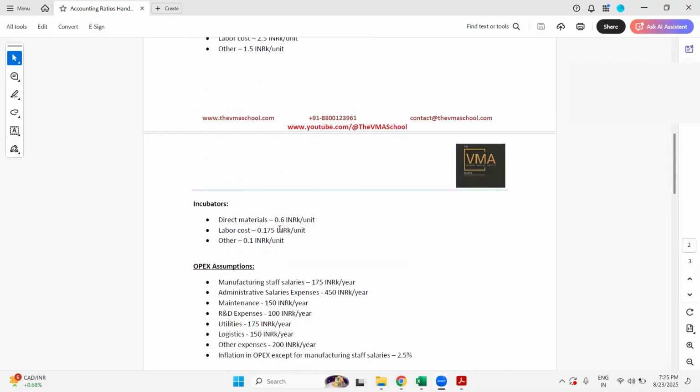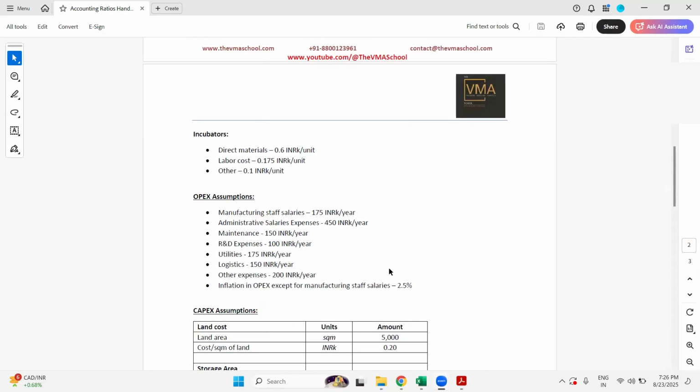Once you start from revenue, then you deduct COGS from it, then you arrive at a gross profit, right? Now from gross profit, when you deduct operating expenses, then you arrive at EBITDA level, right? So guys, OPEX stands for operating expenses, which are basically your non-direct expenses. What are direct expenses, guys? Direct expenses are those expenses which depend on the number of outputs that you are going to produce, and indirect expenses are those expenses which are independent of the number of outputs that you are going to produce.